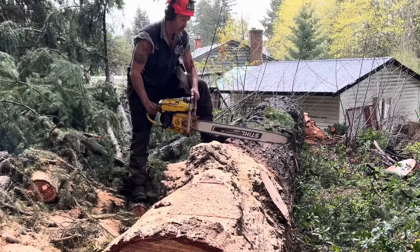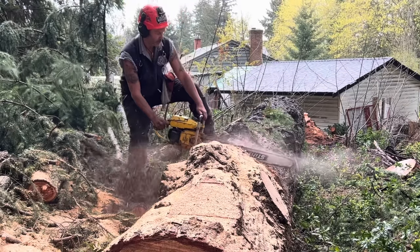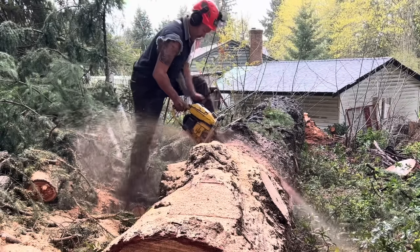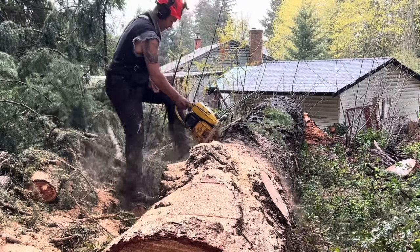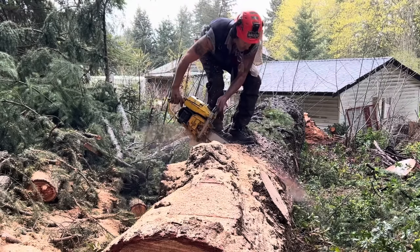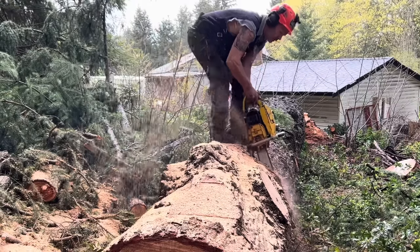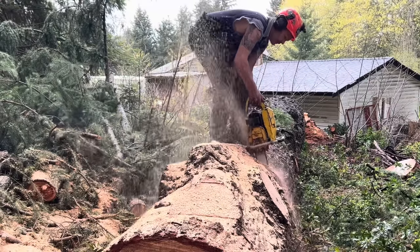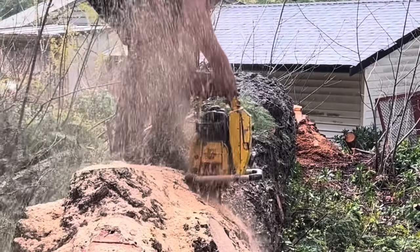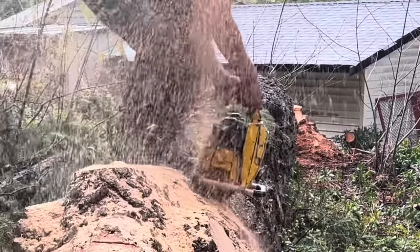Friends, remember what we have here. This thing's gnarly, all these big knots, and you've got the dog, you've got to get in there, and you can only cut down so far because we're in a ditch of dirt and rocks, and it's a feel thing here. These are a different animal.